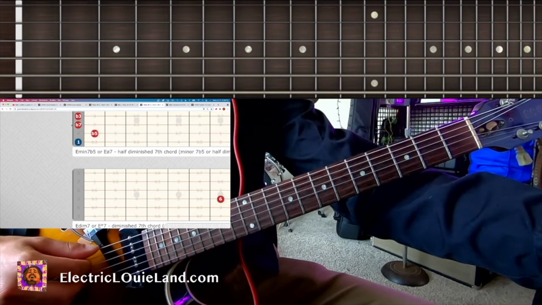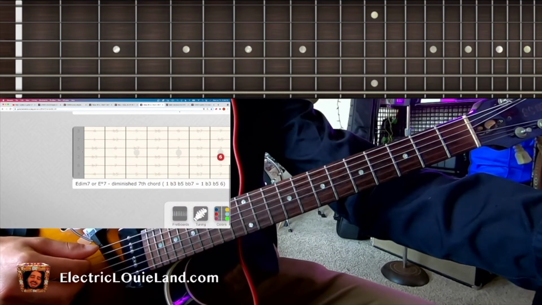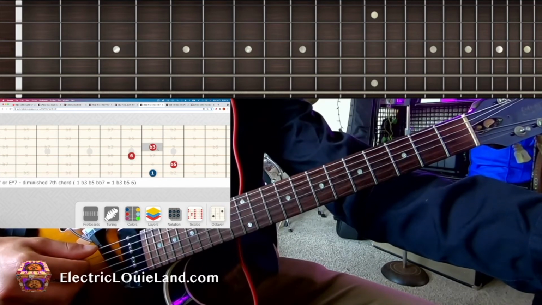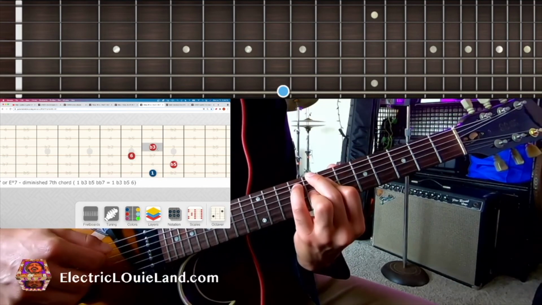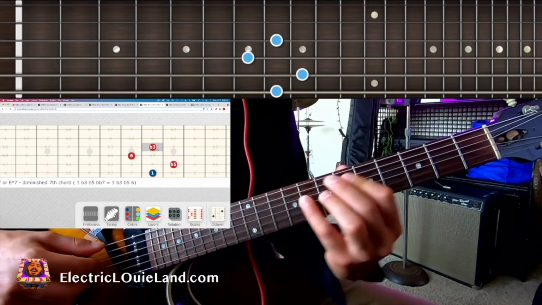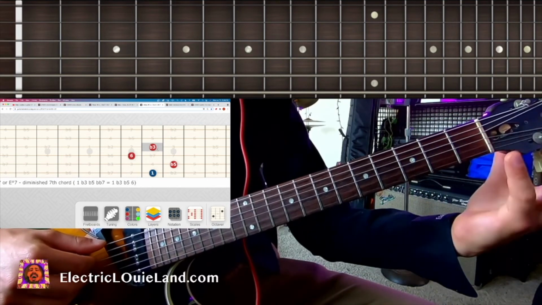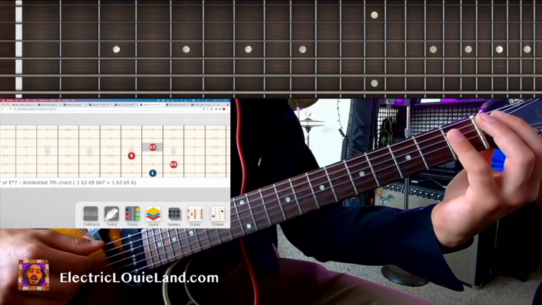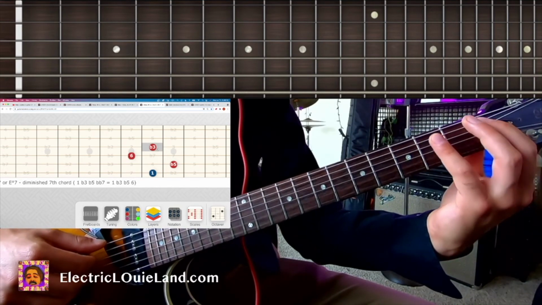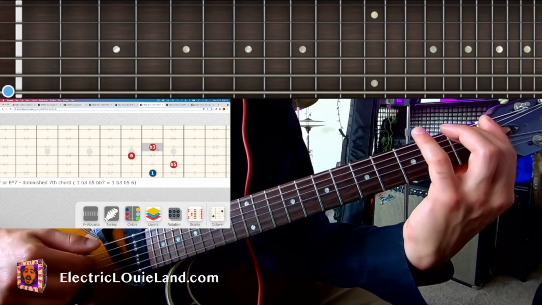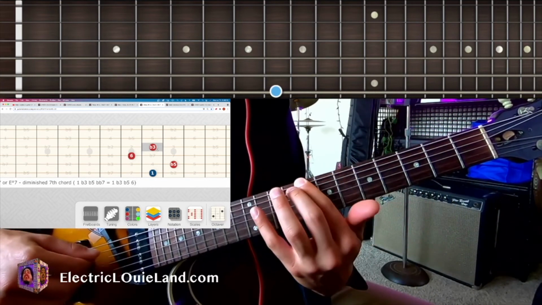Now we can't get this flat 7, a double flat 7, because we ran out of strings. So I moved it up to C, like I said earlier, and this is what you end up getting. If I was here and I had E half diminished, I can't flatten this more unless I detuned it, really. So instead of that, I'm going to slide this shape up to a C.